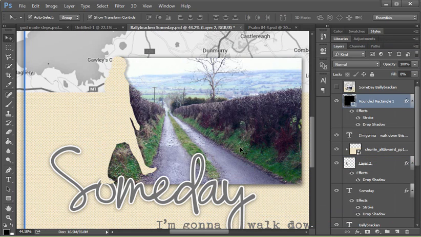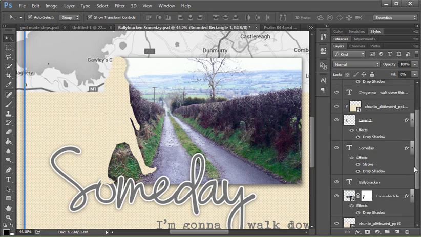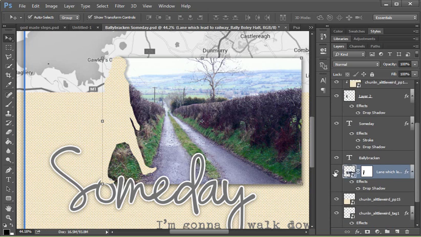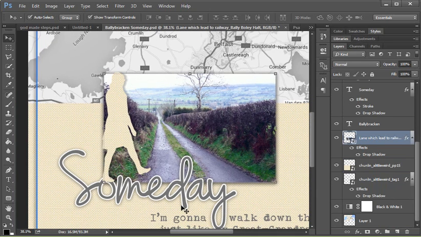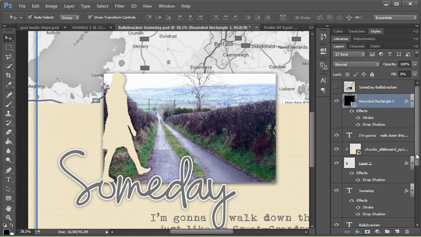And then the other thing that I did was, here is the photo layer, and you see I have a mask on it. So here I will delete that mask, and you see the picture showing on this side, and that takes away from the effect of her walking into the photo.